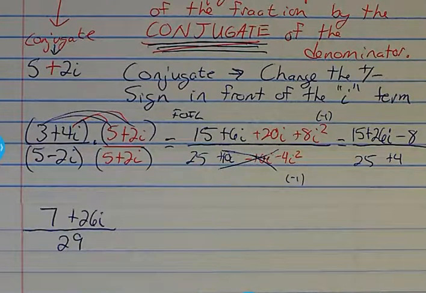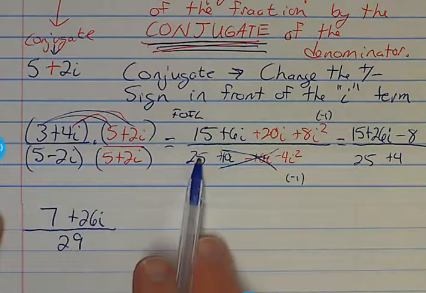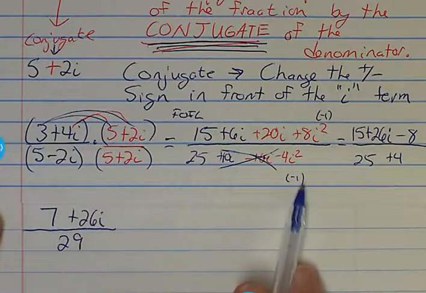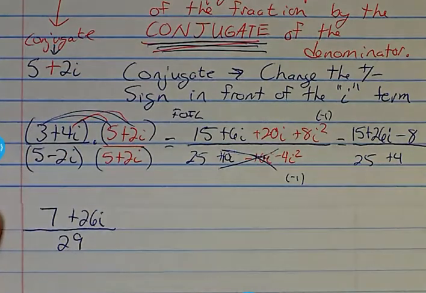Okay. So when you're going through those, when they talk about a division problem, it's really not a division problem. It's really a multiplication problem that they've written a different way. When you go through those, you're going to multiply by the conjugate, and every time you do that, those two middle terms will always knock each other out, and then it's just the first term plus the last term to get you one number on the bottom there.